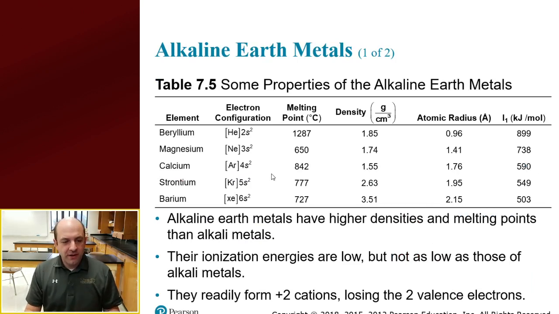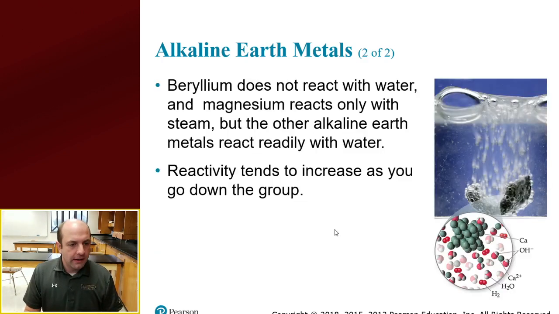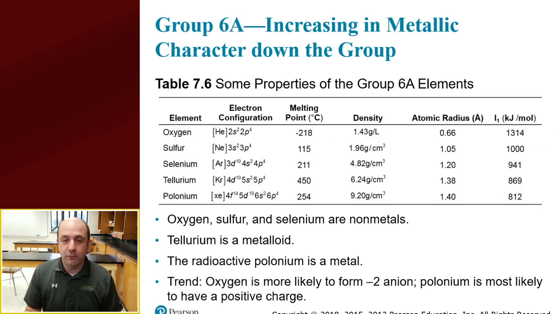All right, for alkaline earth metals, we're not going to have as much to talk about, but again, following the trends, we get more orbitals used that are farther away. So the radius increases as we go down. The ionization energy decreases as they go down. And alkaline earth metals form +2. Beryllium and magnesium don't really react with water unless you force it. Like magnesium needs steam, where it's not just water, it's water and heat energy. But the others will react in water, and it increases as we go down, just like it did for the alkali metals. And that's it for that one.